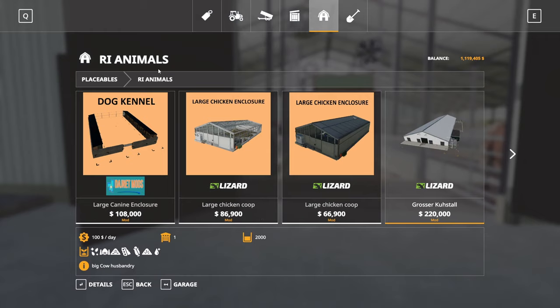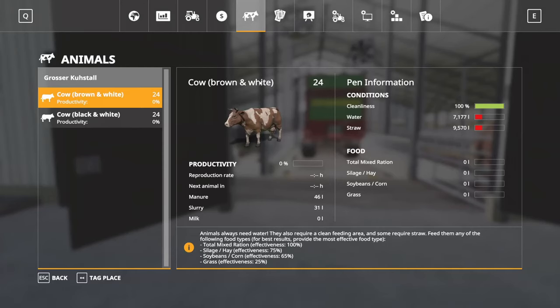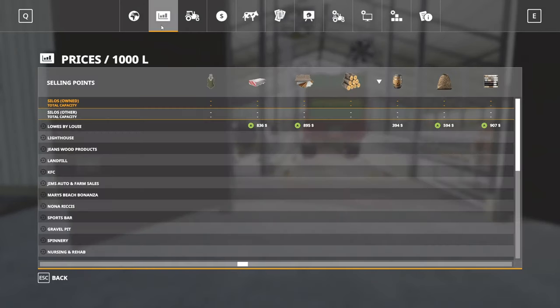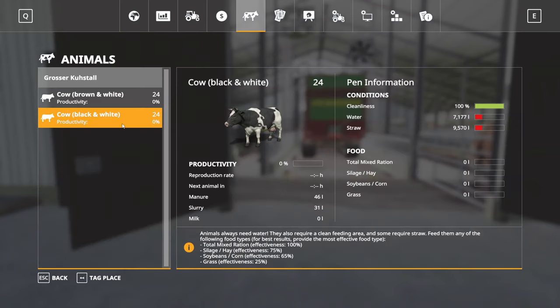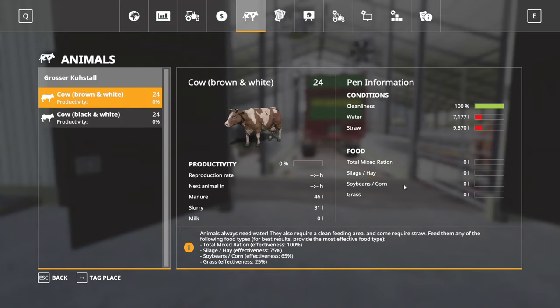I'm going to get more, probably at least close to a couple hundred more. I think I should buy if I've got the cash to do it. We've got 48. Yeah, I think I'll get this up to maybe 250, somewhere roughly around there. I'll supply all the water and straw. We'll get the total mixed ration. And then I'm going to think about how we're going to handle this manure and the slurry. And then even the milk.